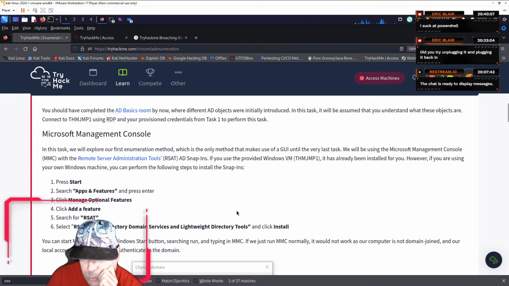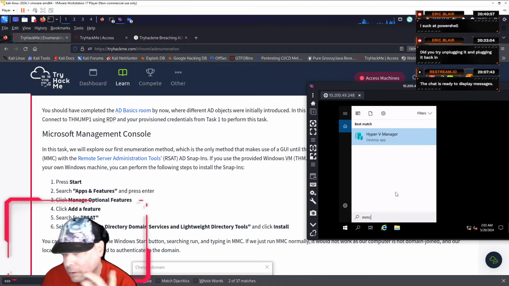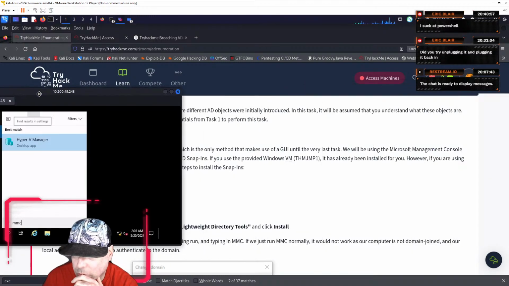If you use the provided Windows VM, Jump 1, which is what we're doing, it has already been installed for you. And yet, typing in MMC doesn't seem to elicit what we want it to.